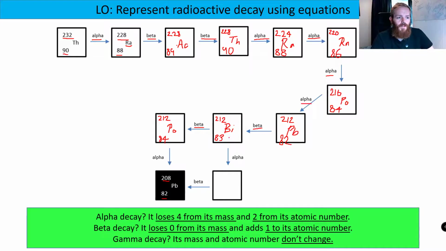Okay, so that bit's definitely right. Let's just finish this off then. So bismuth undergoes alpha decay. Well, its atomic mass is 212 minus 4, which is 208. And then its atomic number, what we do in alpha decay, goes down by 2, so 83 is 81. And then I go to my periodic table, atomic number 81 is thallium, Tl.